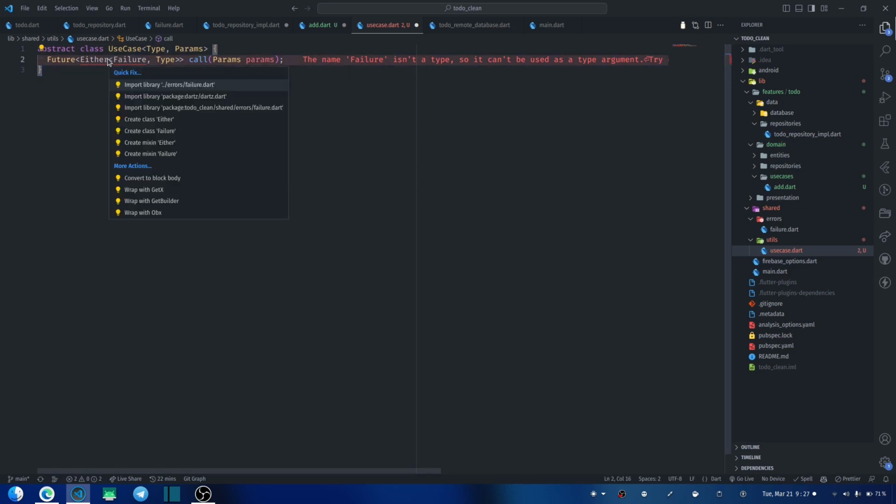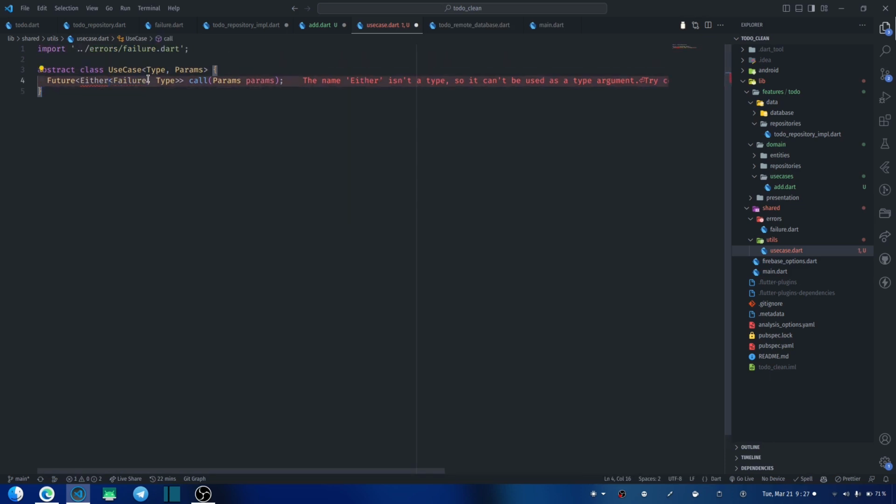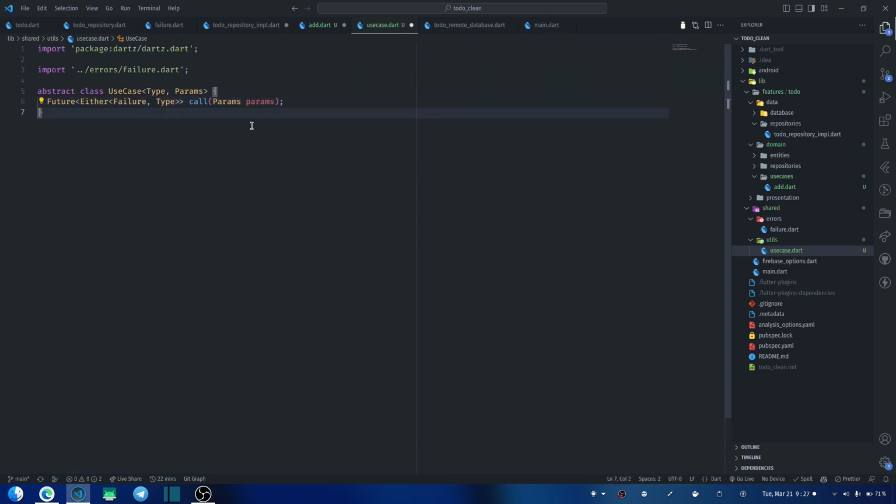So we have an abstract class called use case, and this use case takes in a type and a parameter. The type is what we are expecting to be returned. For instance, if you are adding a to do, what are we returning? We are returning the to do. The parameter is what will be passed to the call method.